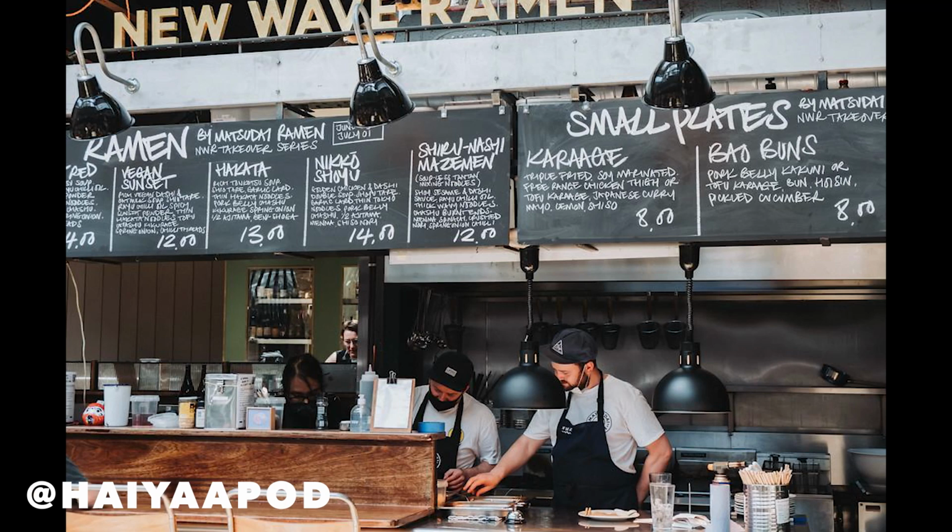They took the grafts out. Then we had lunch. And what was lunch? That's an important question. Again, I wanted to make my requests because there is a Chinatown in Manchester, and there's a place there called New Wave Ramen. And I was tempted to ask, can you go to this street food market a mile away and get me New Wave Ramen to take away and make sure the noodles are not in the broth when it comes? But then I realized I'm bleeding from the head. I don't really want to sweat eating something with the broth. That's a good point. And I also don't want to be a dick. Don't want to be a diva at this transplant surgery.